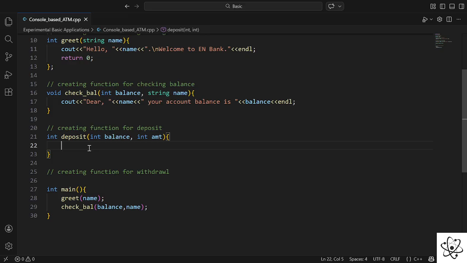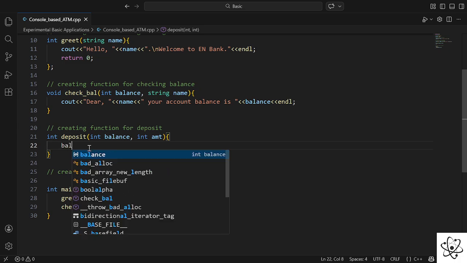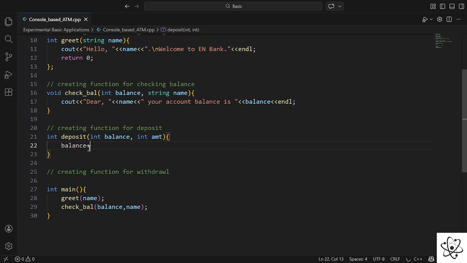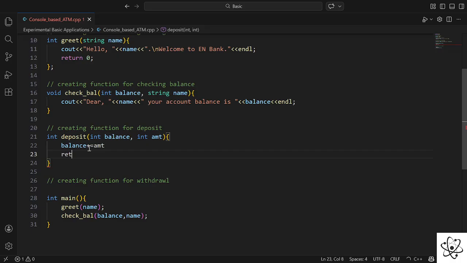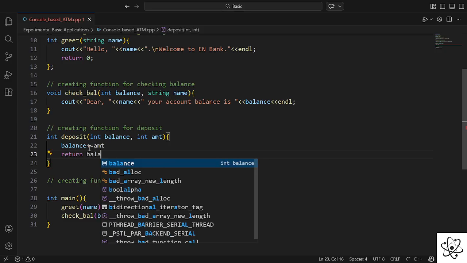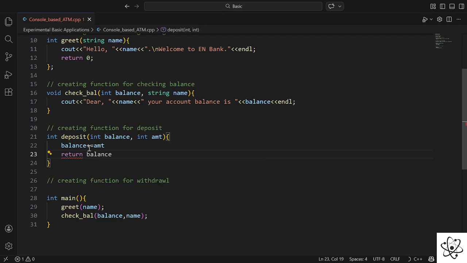The simple way is just add the balance and the amount, or you can say add the amount to the balance. So here I am going to use an assignment operator, balance plus equals amount, then return the balance.